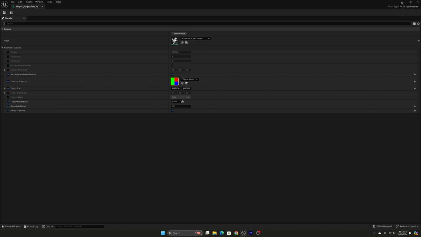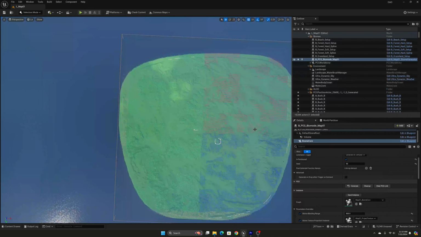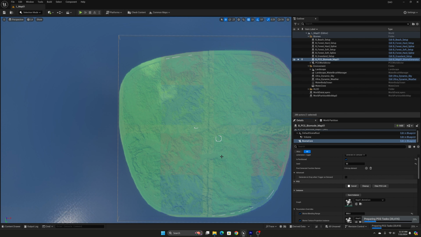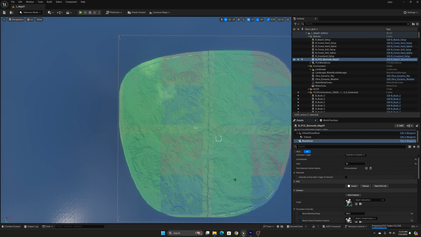and again, it'll take a second to regenerate. You can see that that texture now repeats itself 4 times over my landscape. So there's one here, one here, one here, and one here.